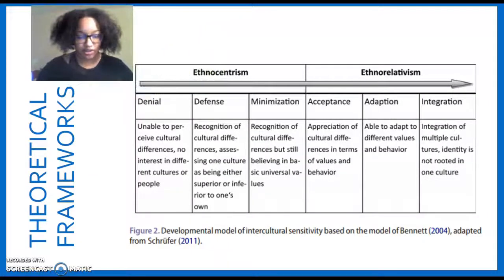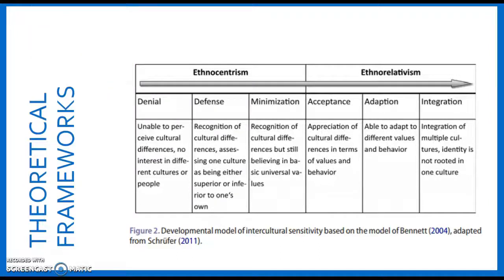So the second theory that's placed here, which is intercultural sensitivity, was more applicable to the actual design of the research and the data analysis. So they used what's offered here in this framework to design how they're going to help students go from ethnocentrism to ethno-relativism. So the way that they did that is they used it to structure the learning of the students and to structure what they expected the students to learn. Again, I'll give you a few seconds to peruse that information, and you can pause if you need to.